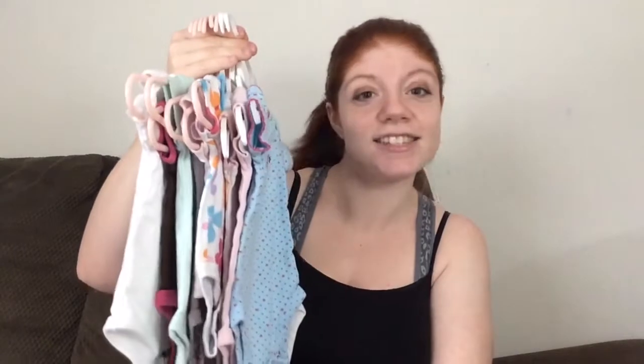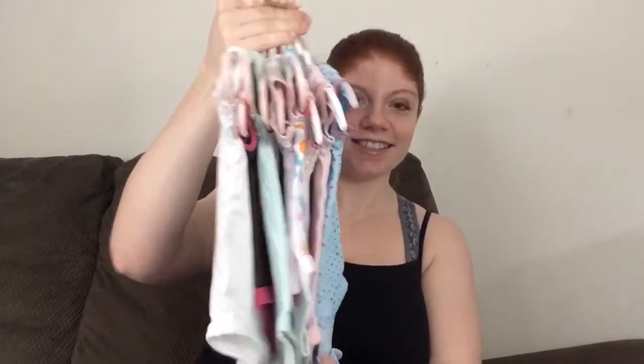As far as onesies, this is seriously all she has. That's it. And I didn't realize how much daddy stuff — onesies that say 'I love daddy' or 'daddy's girl' — did not realize how much stuff this girl has with daddy on it until I looked at it all at once. She has a lot of stuff that says 'daddy's girl' or 'I love daddy,' and mommy's feeling a little bit left out. But this is the one onesie that we have.